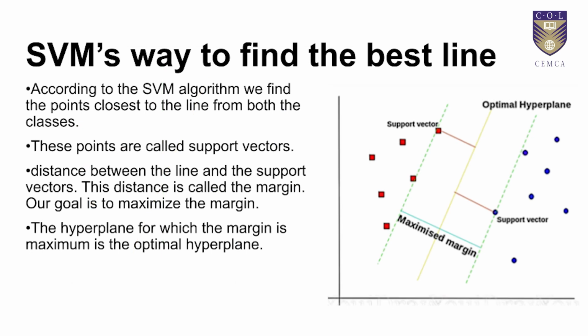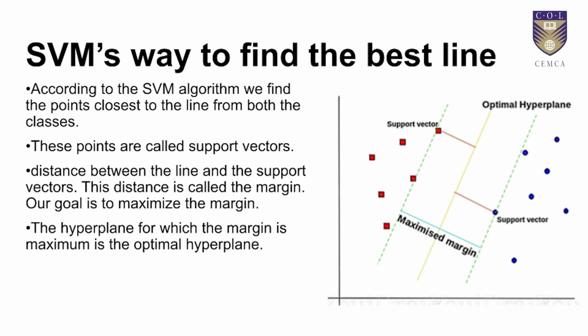So the first thing is, given a plane or a hyperplane, we try to find a point in the class which is closest to this hyperplane, and we call this, for that particular class, a support vector. Similarly, we calculate the support vector for the other class, that is the point which is closest to the line separating this or the optimized hyperplane. And the distance between these support vectors is called the margin. And this is where the optimization starts. We need to find such a plane which maximizes this margin.